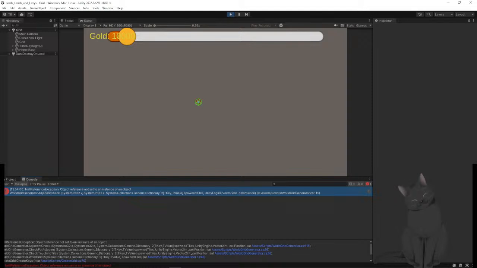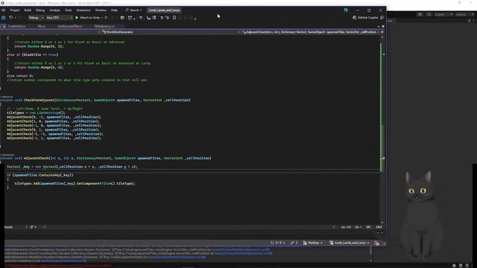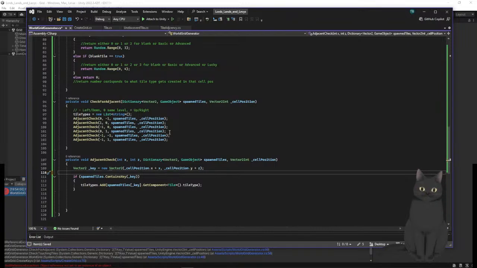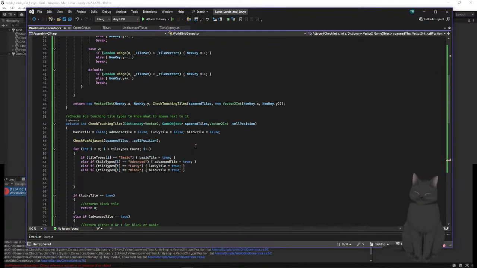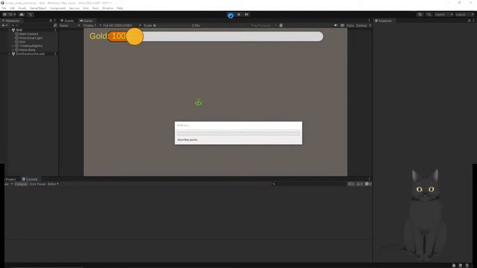The world growth generator, that is this one. It is literally checking if it contains the key, then do the thing. What do you mean? What do you mean, bro?